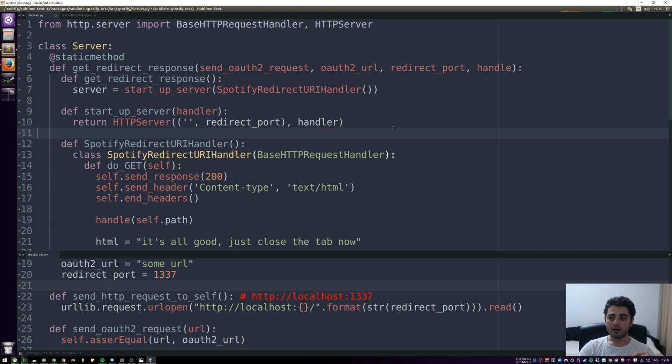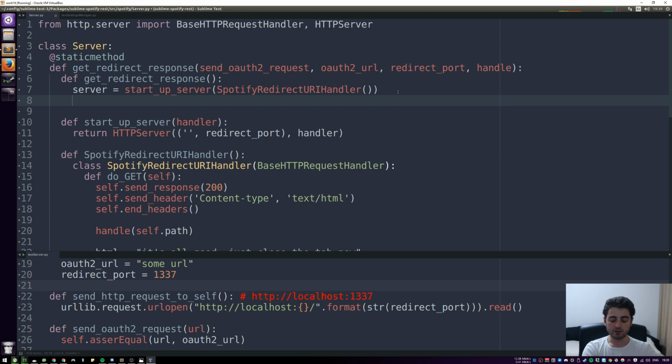So the next thing that we will do is, we're still writing this function, get redirect response, which is sort of like the main function over here. We're just going to call the send OAuth2 request. And remember, the production code for that is actually going to start a web browser. So the implementation of this function later will be to open the web browser and point it to this OAuth2 URL.